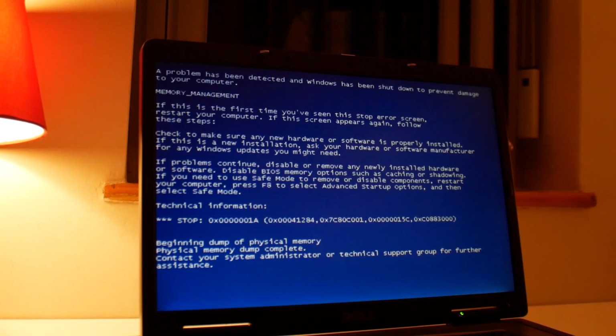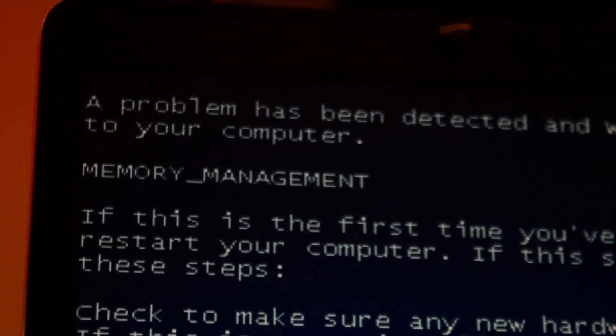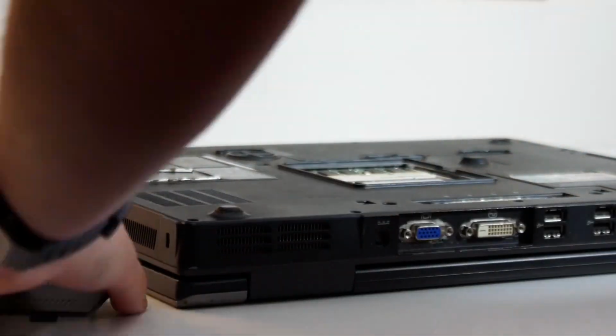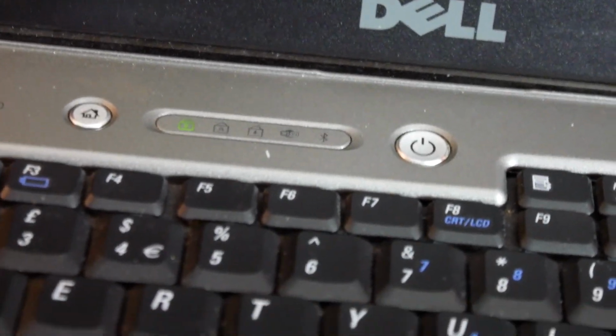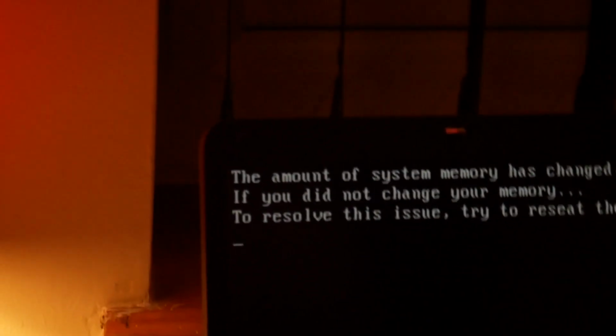Okay then. Maybe it doesn't like looking through photos. Halfway through looking at the files on my desktop, the laptop blue screened with the memory management error. Not ideal for proving this laptop's reliability. The computer now refused to boot when I pressed the power button. And to troubleshoot, I tried removing the 1GB stick of memory with no luck. So I next removed the 2GB stick, which allowed the laptop to finally boot up again. Which means that the stick of memory must have died halfway through recording.